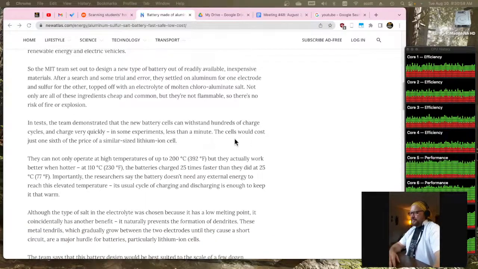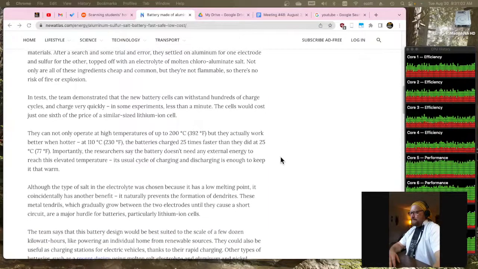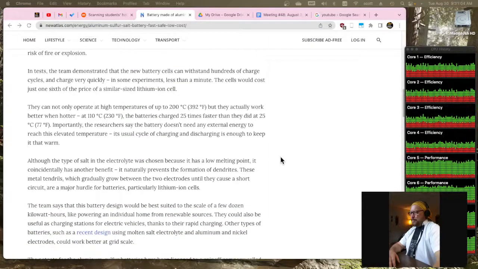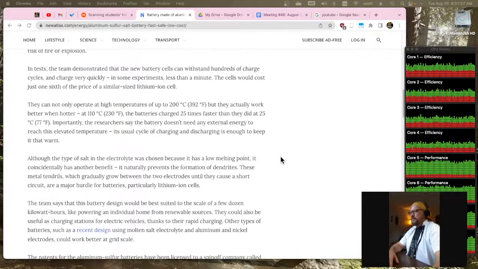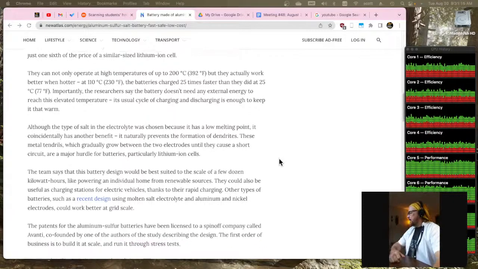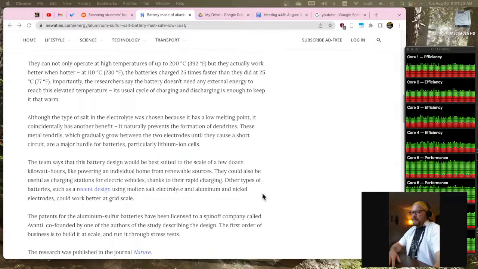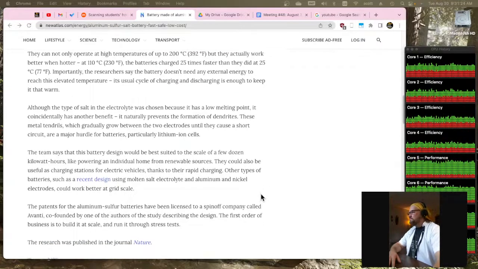That's going to be a big change if they can pull that off. But I don't think they could travel very well like the lithium ones. I'm not sure. Well, it'd be interesting to see because they're immediately talking about it for electric vehicles and for charging stations. I'm not sure exactly what that means, if they want to be able to store electricity at a charging station. Maybe that's a thing.